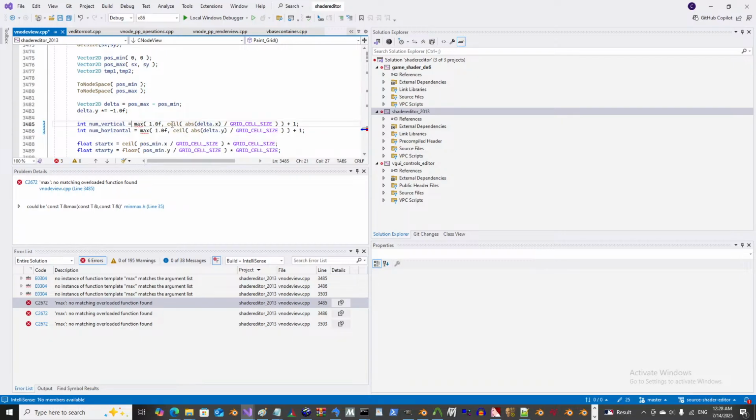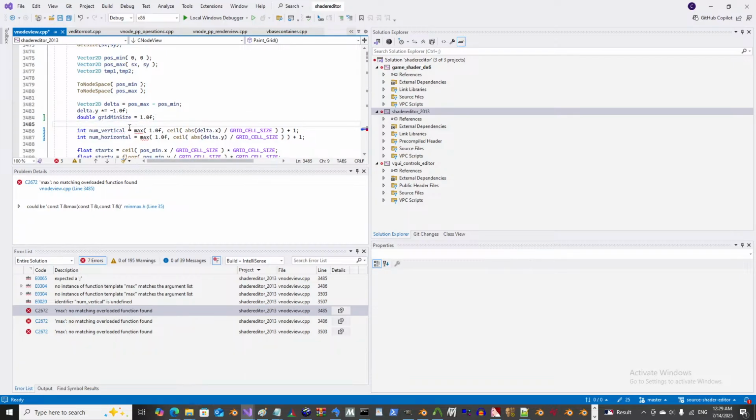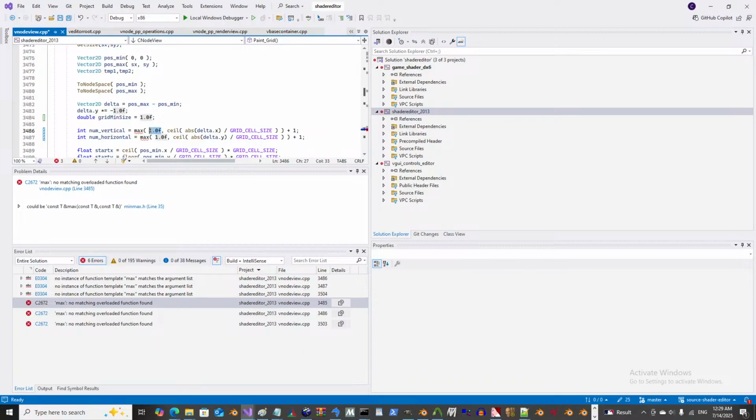And we will be... CO will return a double because delta is a vec2 float. So this is float, this is double. Let's just do our magic formula we did from before again. One of them, double. Grid, and size equals 1.0. That's really what that code is saying, I believe.